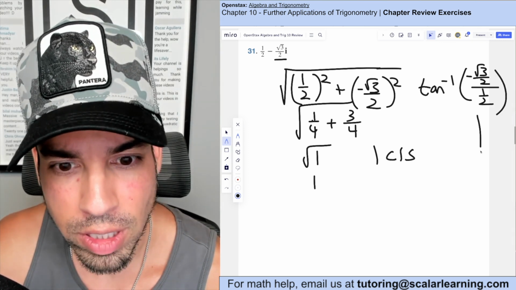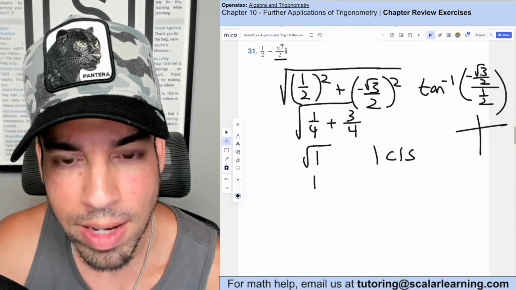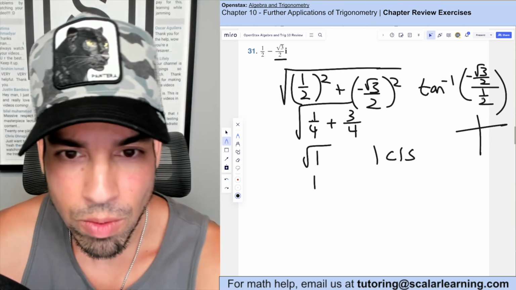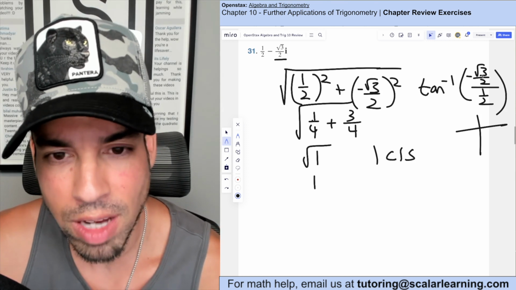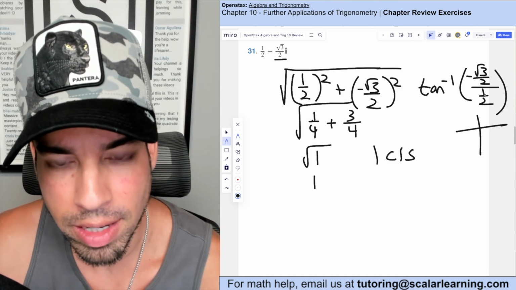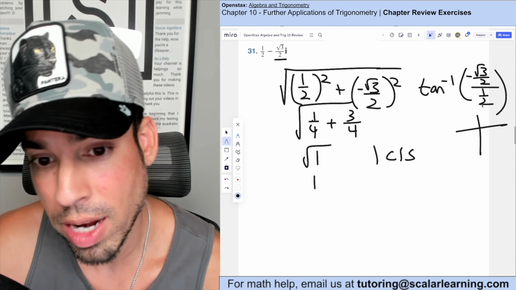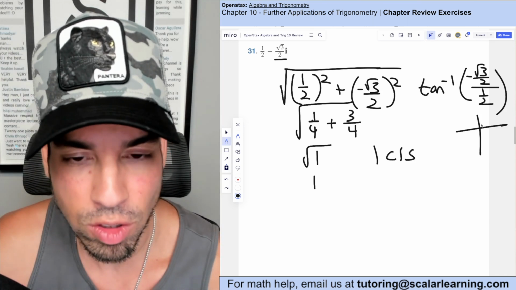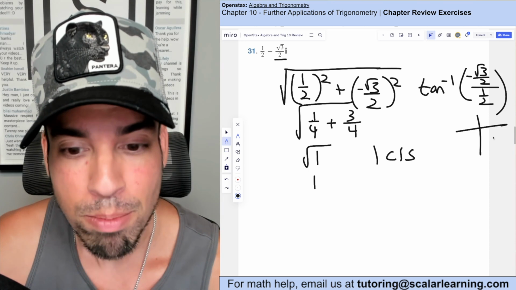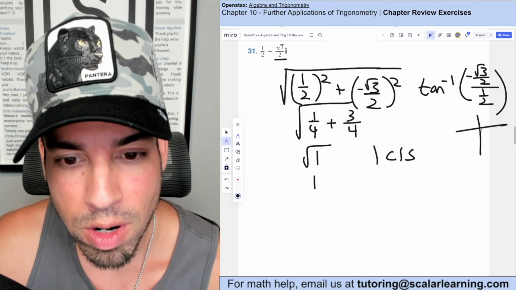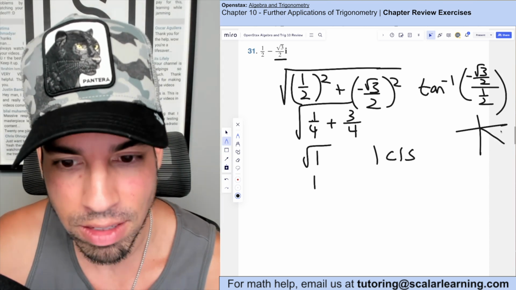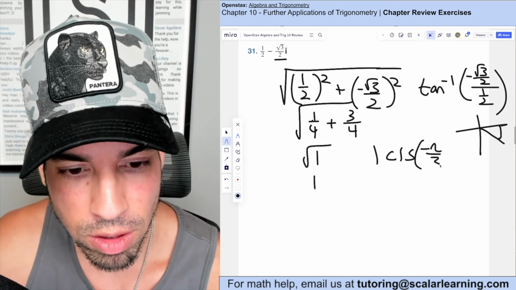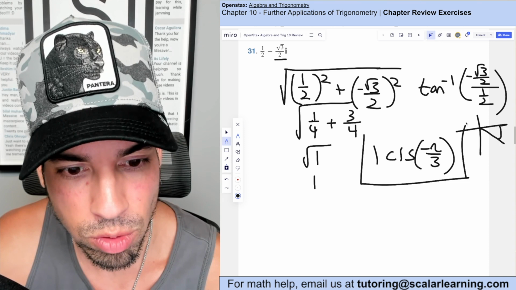And that's actually in the unit circle, right? So when the y is negative and the x is positive, we're talking about quadrant 4, right? Now, if these two were positive, where sine is rad 3 over 2 and the cosine would be 1/2, right? Y is rad 3 over 2, x is 1/2. That would be 60 degrees or pi thirds, right? But since we're talking about quadrant 4, it would be negative pi thirds, right? We go backwards this way. So we have negative pi thirds for the theta, and that's how you do the conversion.